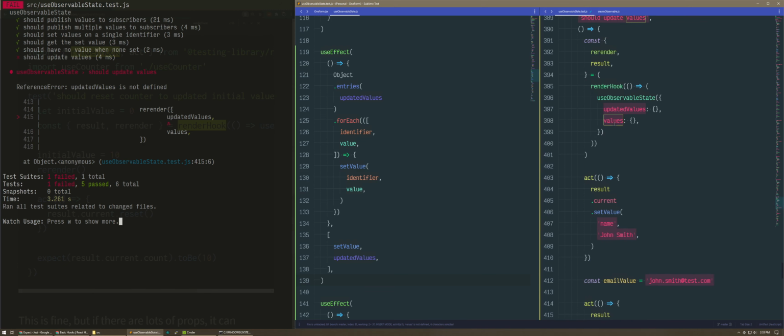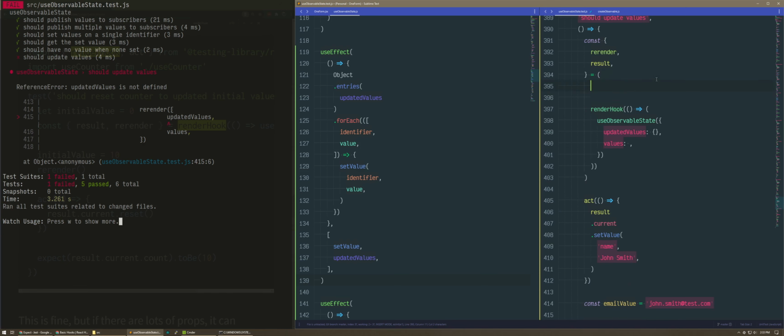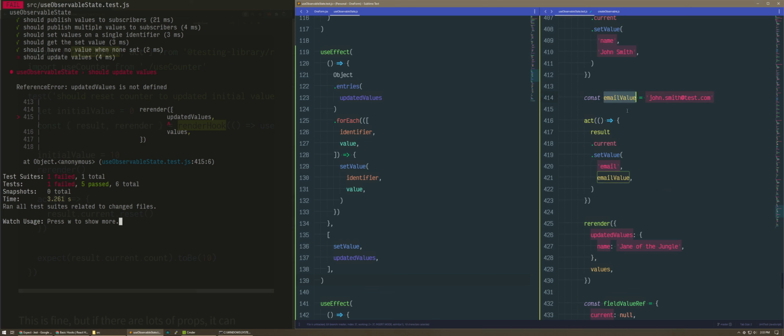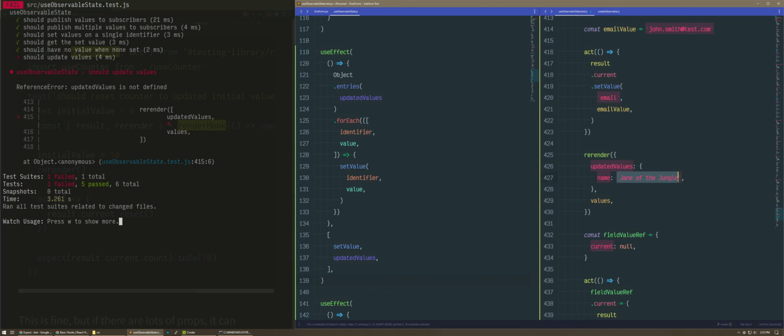Now values here, I have to actually save this outside of it because it needs to be memoized. So this memoizes it. So if I pass it in a second time, it should not remove all the values. It should just update this one. So email should be equal to this, but name should be equal to that, which is now the name value. I hope these tests make sense to people.